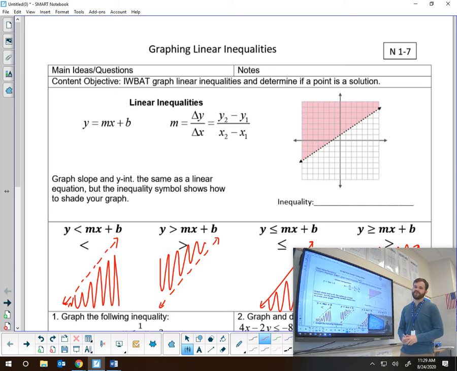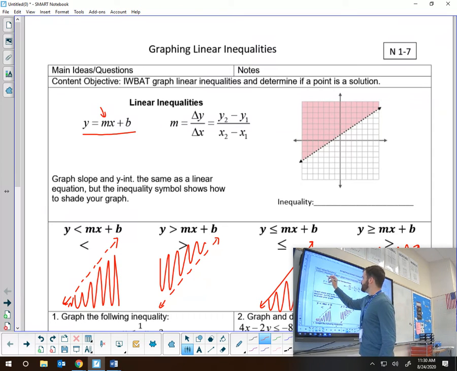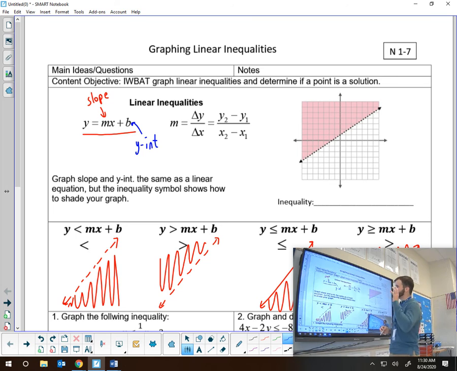Hey guys, today we're going to do our last bit of working with inequalities, and today we are graphing them. Now, graphing inequalities is extremely similar to graphing a line. So remember, we're going to be using this formula, y = mx + b, and always remember that m is your slope of your line, and your b is your y-intercept, okay? And that's our main equation to graph an inequality.